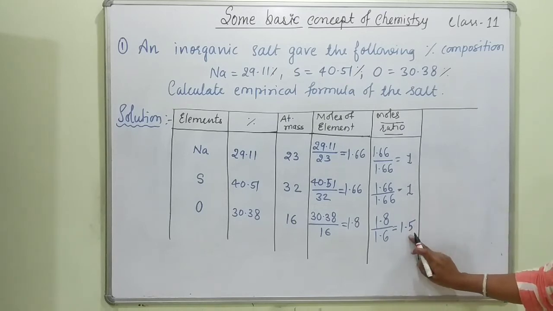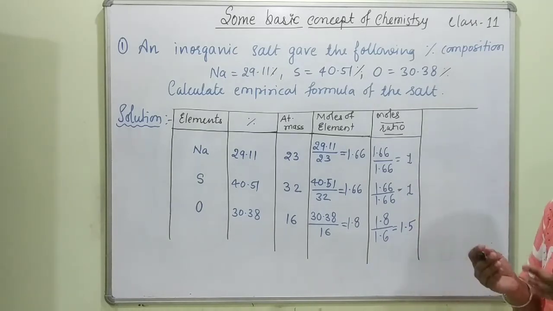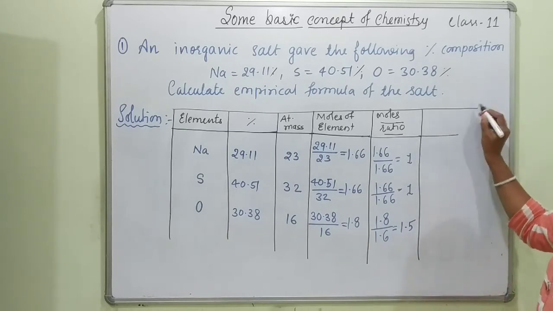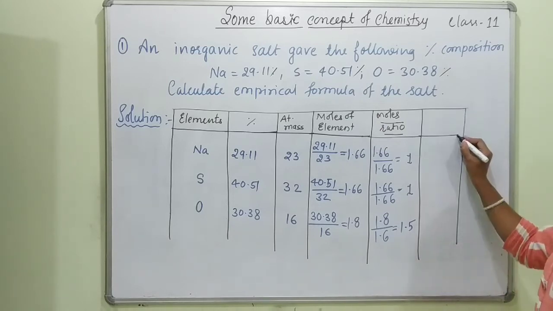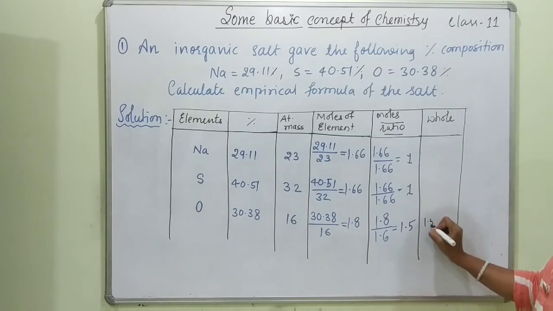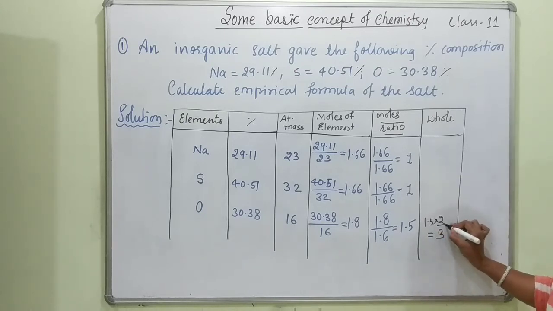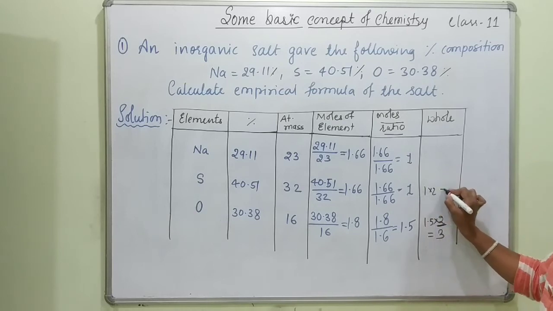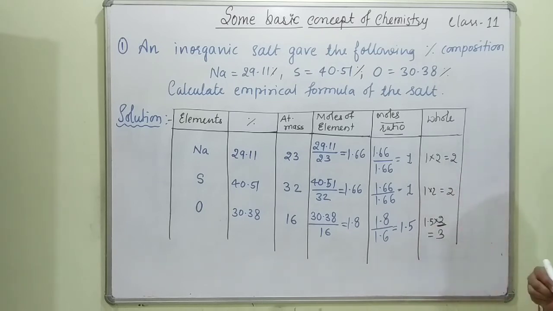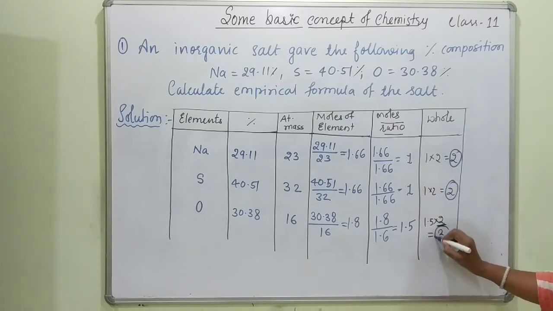After getting it into mole ratio, see student, here always we should get a whole number, but in case we are not getting the whole number, what can we do? We can convert this value into a whole number. How am I going to convert it? Let's see. If I multiply this value, that is 1.5, by 2, then it becomes 3 and I can get the whole number. Similarly, this same 2 I'll be multiplying by this one. As the math says, if you are doing it this way, we can easily get the value. And in this way, we got this as a whole number ratio.